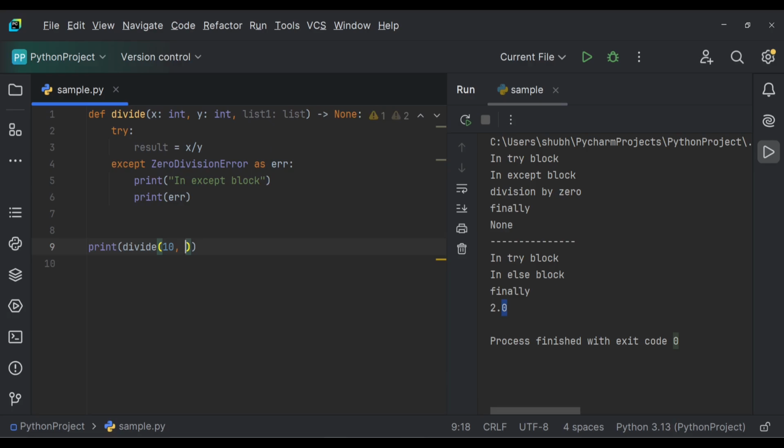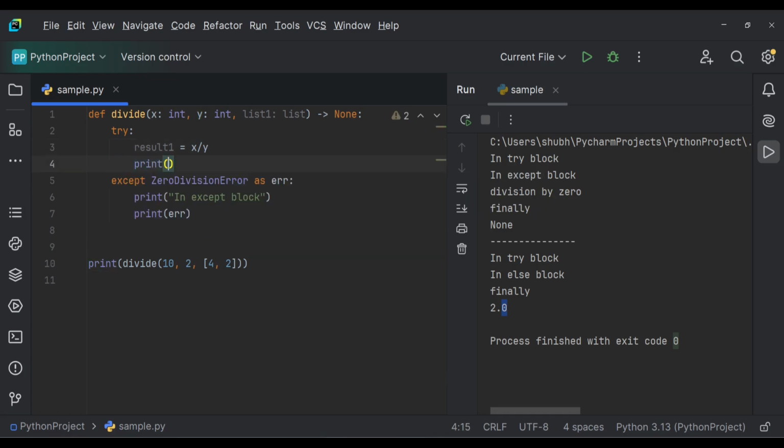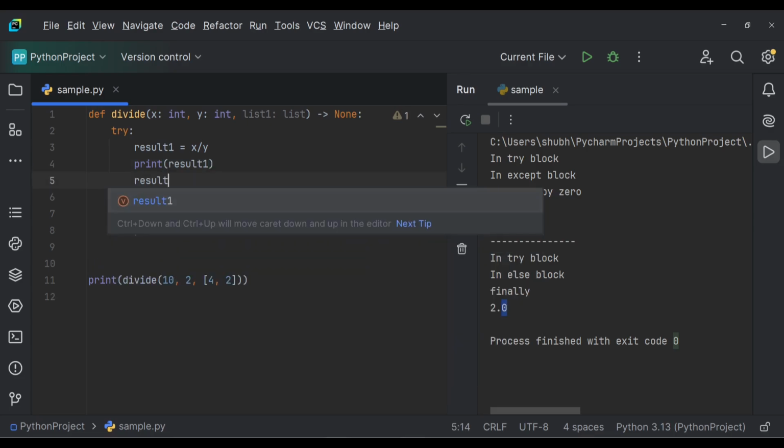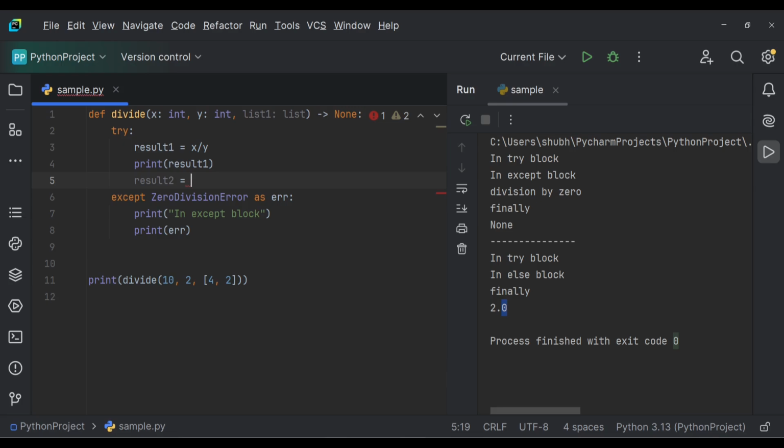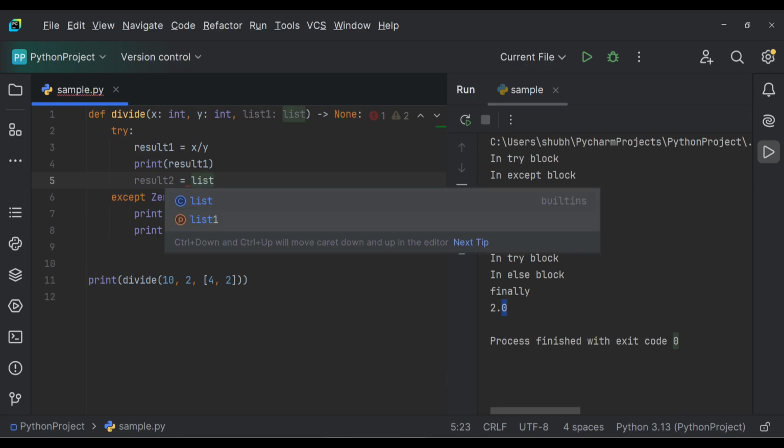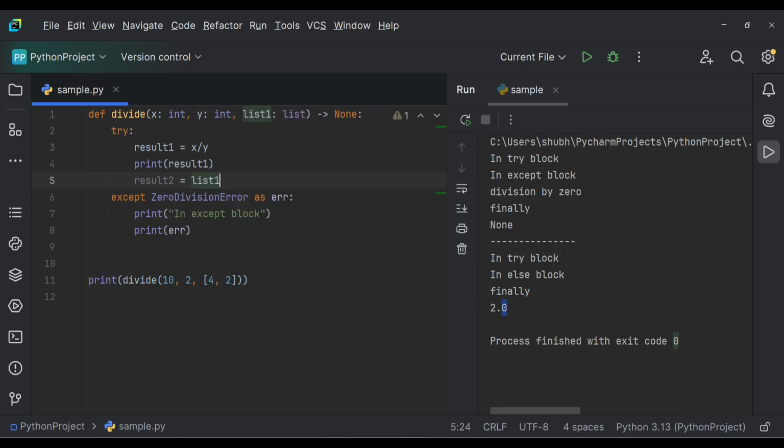Now let's call divide 10, 2, and then third variable is list. So let's say we have 4 and 2. So result 1 is x divided by y. So we will print result 1 and then result 2. Let's say we are assuming that list 1 contains 2 values.